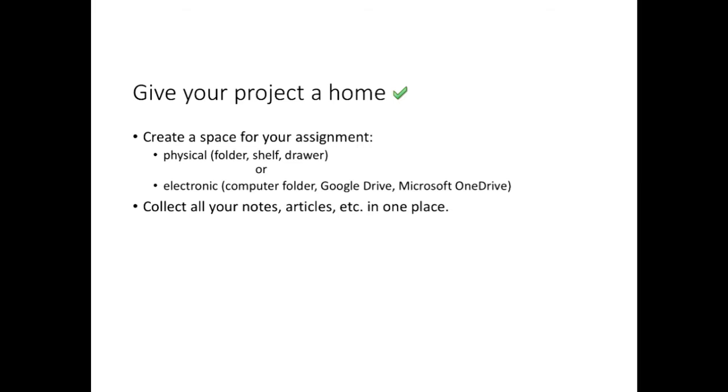And so you want a space for your assignment. If you're using physical, concrete materials, paper and whatnot, you want to have planned in advance the tools and the methods that you're going to use for doing your assignment. Electronic, which is honestly what I would recommend, even if you're using paper, because you can very easily save your citations and back them up. It's just a little bit better to have that in place as well. And realistically, you want to be more efficient, more productive with what you're doing.